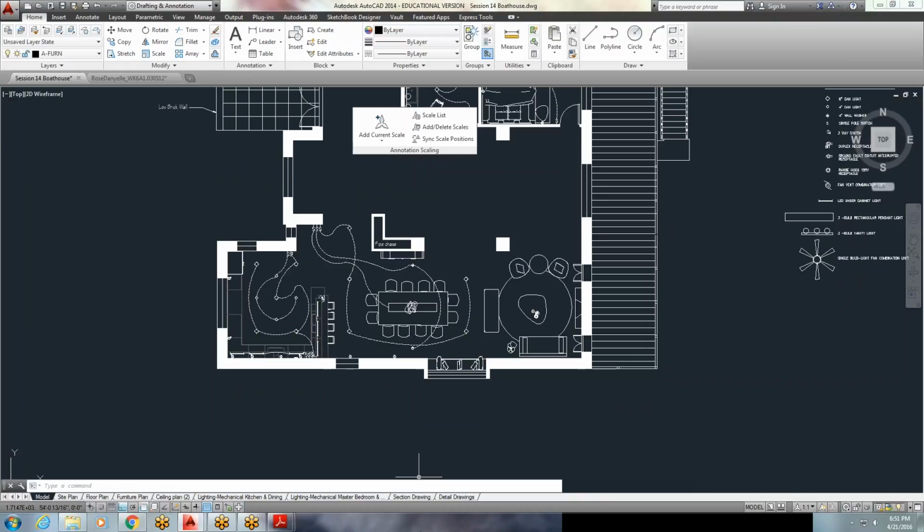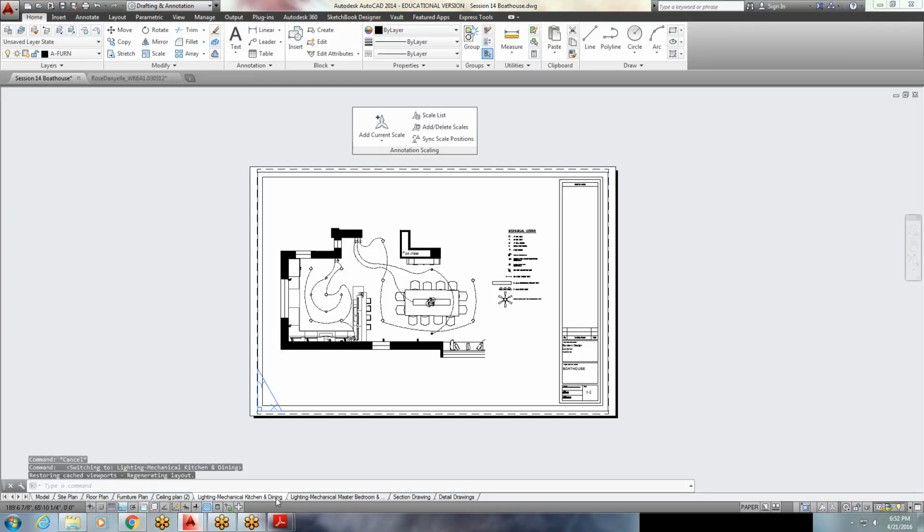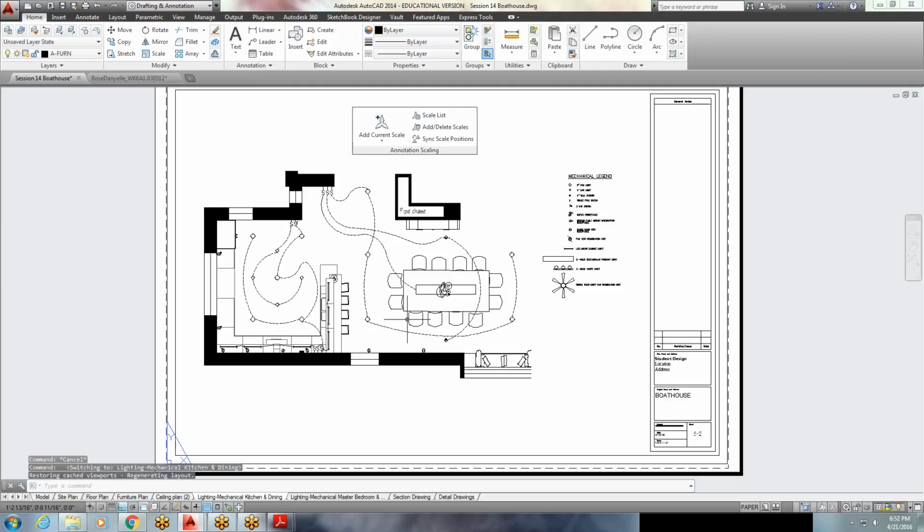For your electrical plan, and I didn't make this step yet in creating these today, you're going to want to make sure that your furniture is off in this plan and it's only showing the switching and the reflected ceiling lighting and all of your receps around the room.